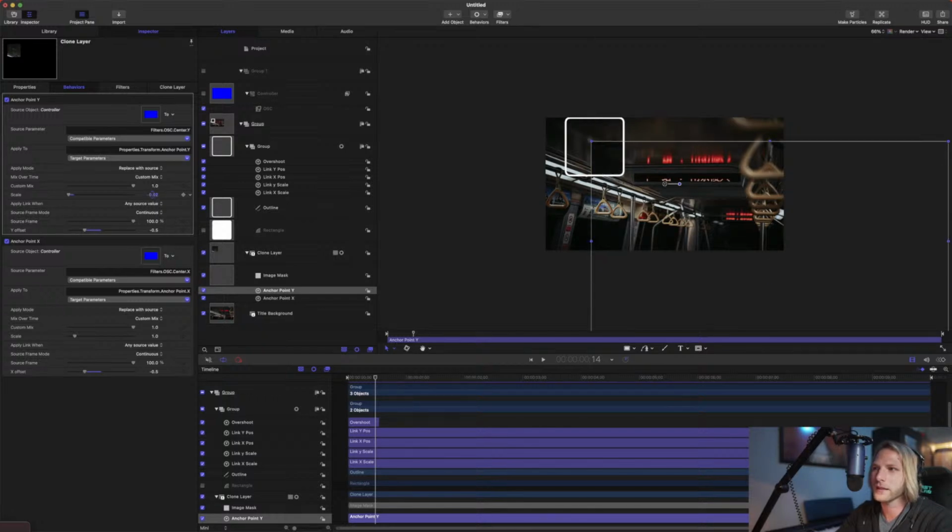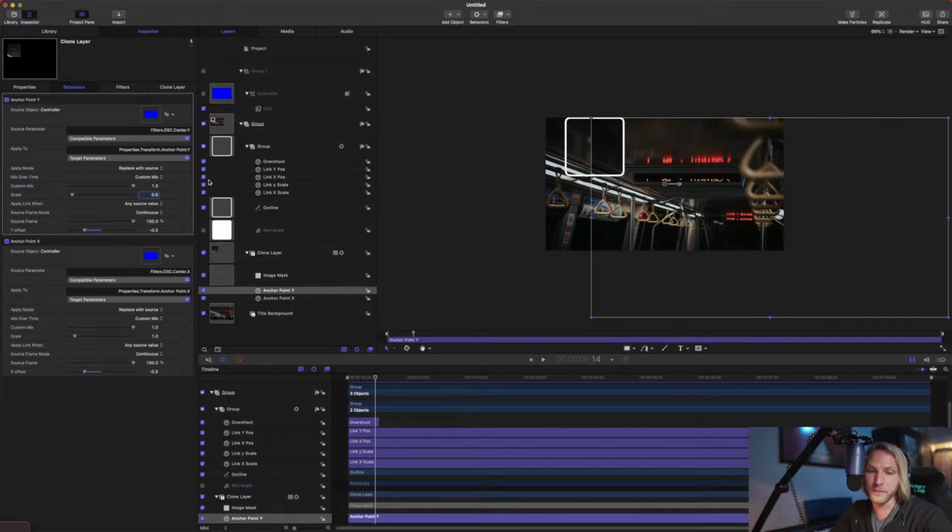Not really. It's not giving me the control I want. Okay, this is going to be very difficult. So I think, is it 0.4? Nope, 0.5. You can see how I'm kind of lining up the edge here with the top edge. So 0.6 seems to be the sweet spot.